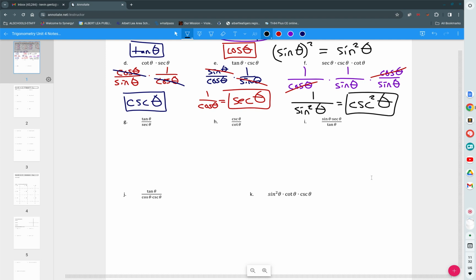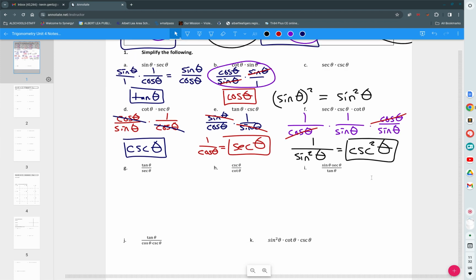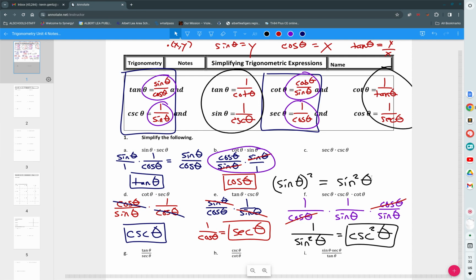What do you think? Not bad. So tomorrow we'll practice with a couple problems. Why do we have to do that, the cosecant from the sine squared? So if you ever see in this situation, just notice you have a 1 over sine. Right up here it says 1 over sine. That could be simplified to cosecant. So if you ever see a 1 over sine, make it a cosecant.